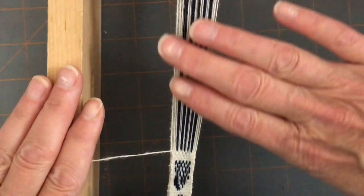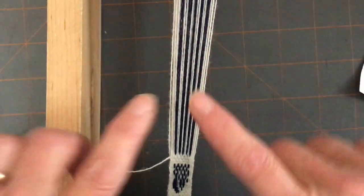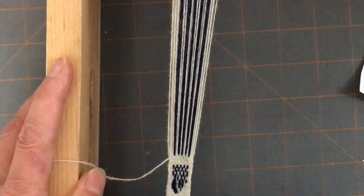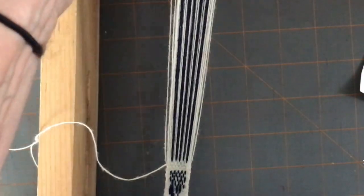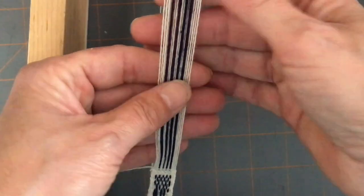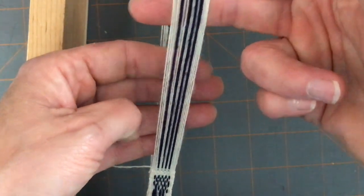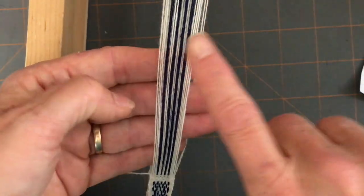Once you are warped up and you're looking straight down onto your warp, you see background threads, which in this case are the white threads, and you see pattern threads, which in this case are the blue threads. Now the warp, depending on whether I have the heddled threads up or the background threads up, changes how many pattern threads are showing. Now this particular configuration with the background thread, the unheddled threads up, I have 1, 2, 3, 4 pattern threads showing.